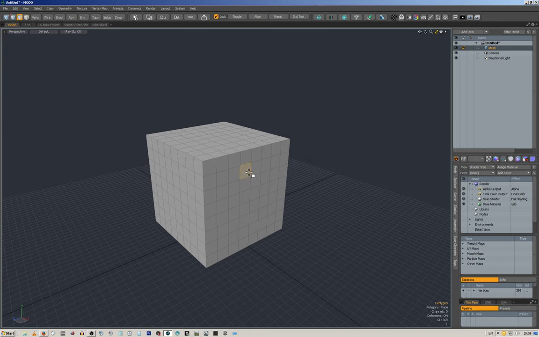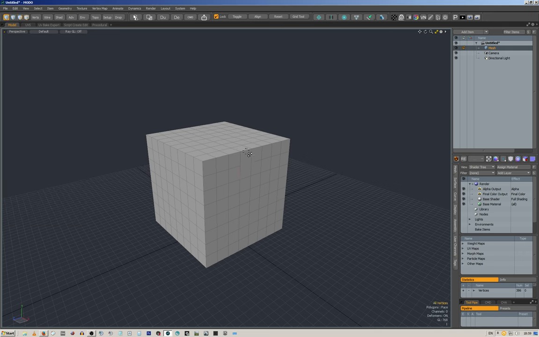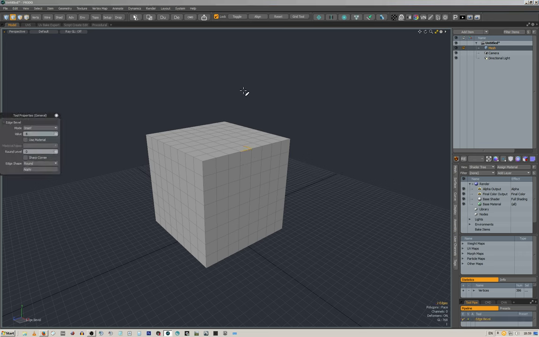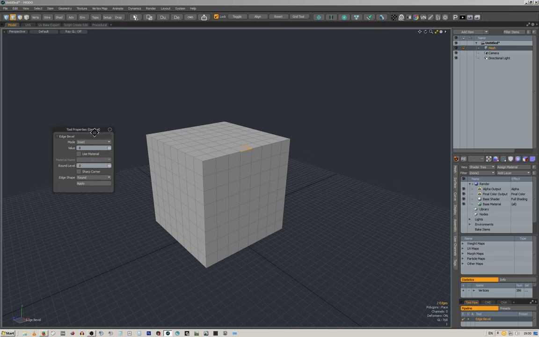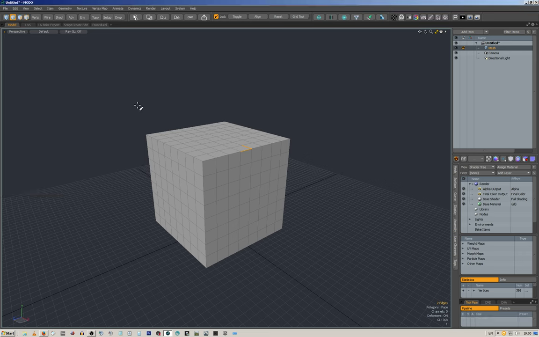So before I go into the grid tool, I'm going to bevel that. Now you see the tool properties, space, they're gone. Let's say I want to bevel these edges, bevel, tool properties. So you'll start out like this, you'll see nothing. Spacebar, bevel, nothing. You'll see in the tool pipe something's active, but there's no properties. K on your keyboard, move it to where you want and pin it. That's it. Done. Spacebar, drop tool, and it goes away. So your tool properties only pop up when you need them.